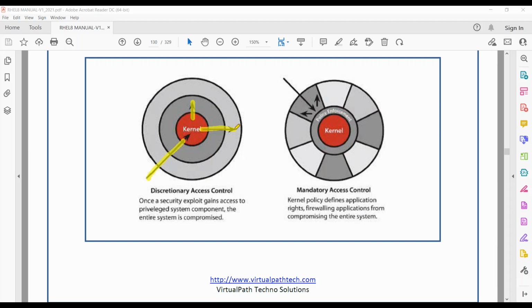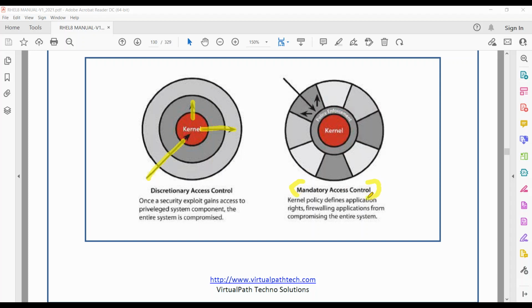In the same way, in this case, we are providing security. But if people get to know the password, or if the port is open, people gain access to your system. Once they gain access, they can go anywhere in the system and they can do anything. To control this part, we go with our next level of security, that is called mandatory access control.